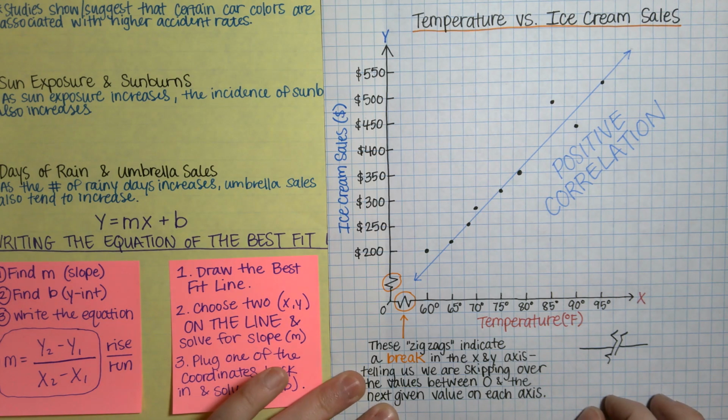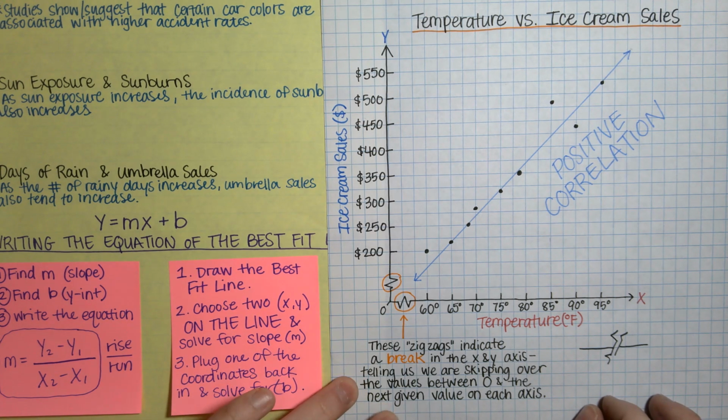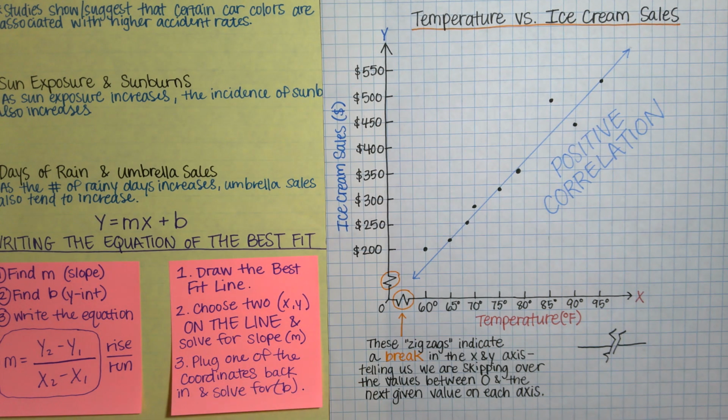meaning if I've got a positive correlation here, I'm probably going to have a positive slope. My m is going to be a positive number. Whenever I choose my y-intercept, the b, our numbers should be relatively similar, probably within 10 of each other. It would be strange if I got plus 10 as my intercept and somebody else got minus 45. That would be way off.